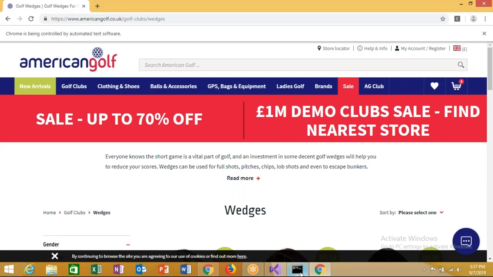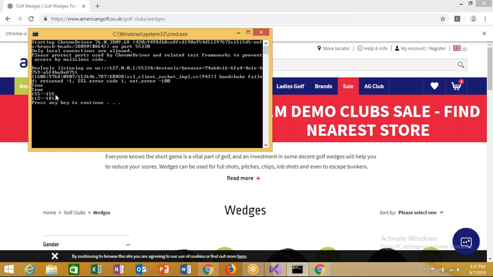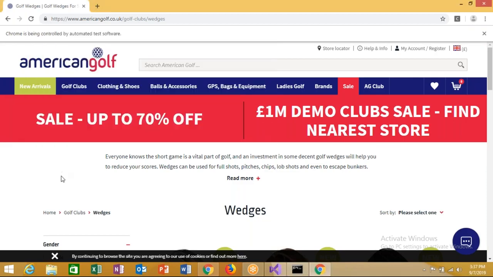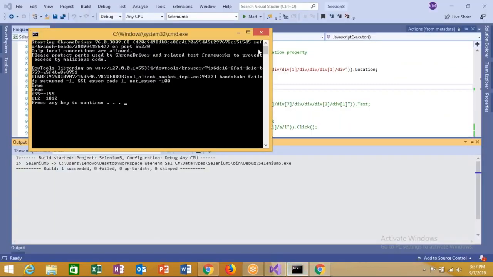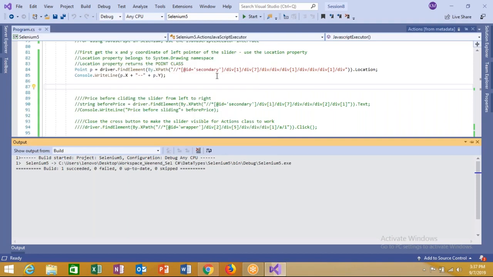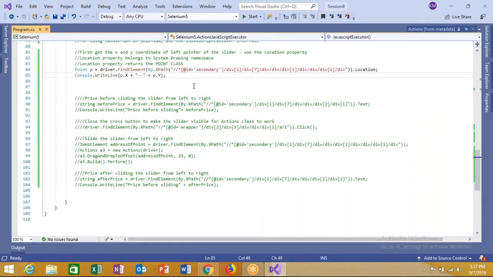I should get the coordinates of the left point of the slider: 112 by 1812. 112 is X, 1812 is Y, for the left point of the slider. Let's close this. 112 by 1812, right? So I'm getting the X and Y coordinate. I'll write it down here: 112 by 1812. Okay.